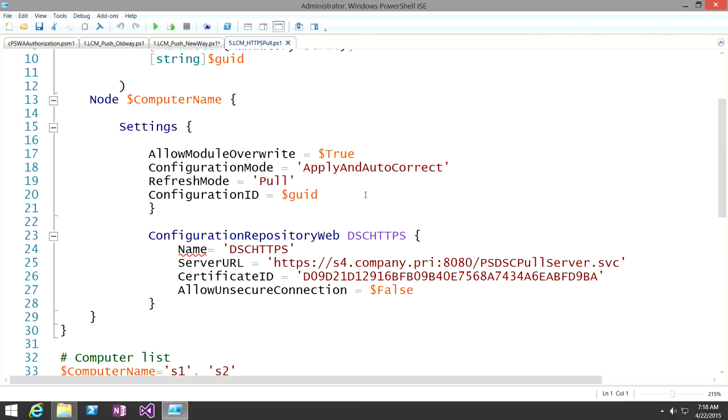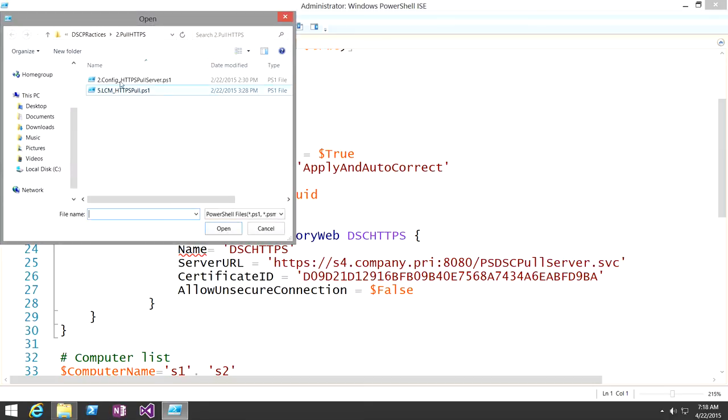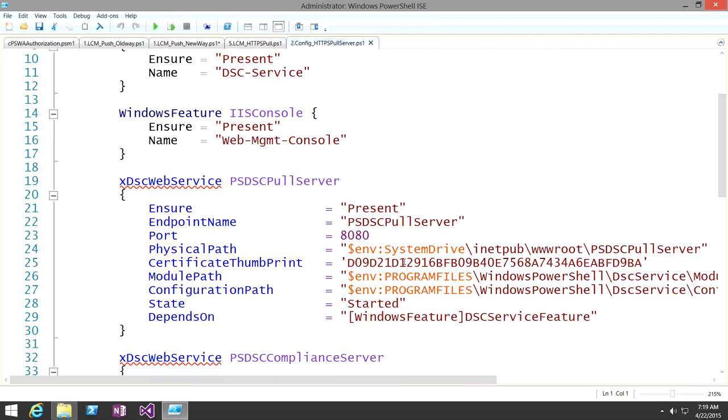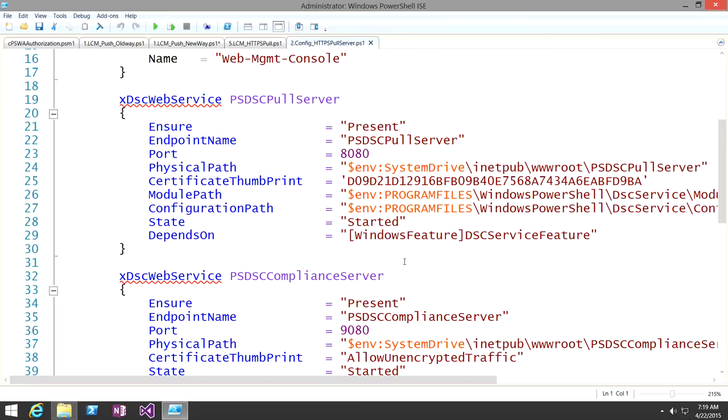For the certificate that you have on it. And also, as part of this, I put in a little config. Now, I don't have the resource. I did this on a client box. I'm showing this off a client's box, so I don't have the resource PS desired state configuration out there. But if I did, you can set up, and I personally, if it's a server with a GUI on it, I put the console on it. But that's up to you. And you can set up your HTTPS pull server. Now this is no different than actually the script they give you in the examples. I just added the console to it.